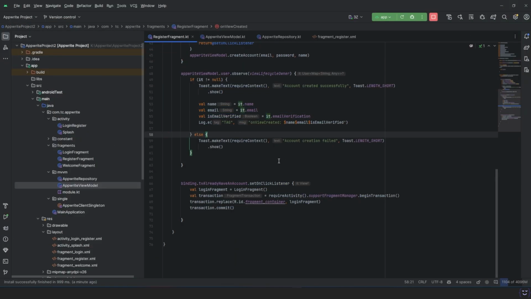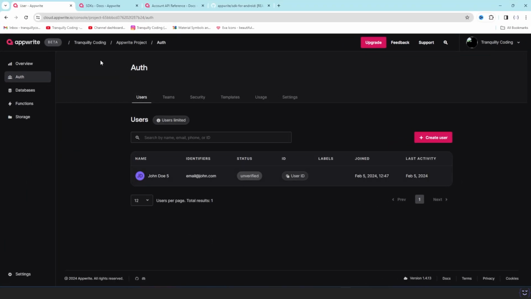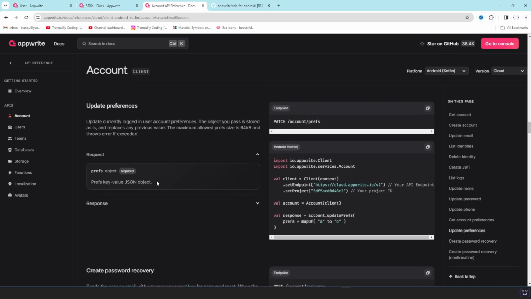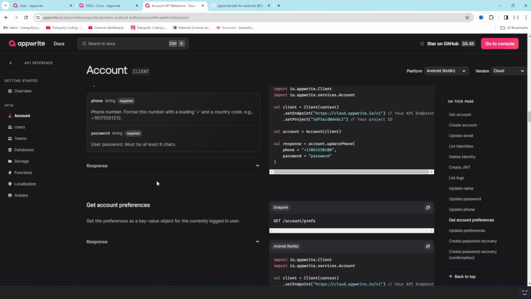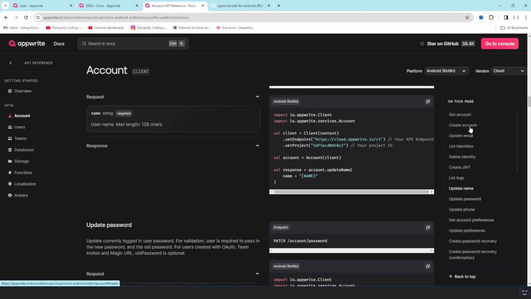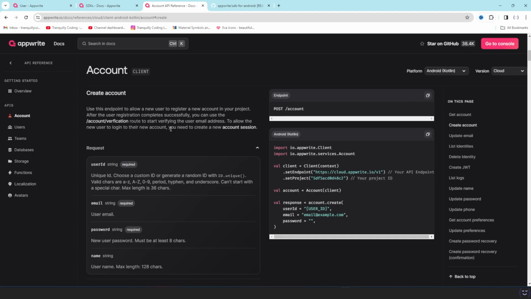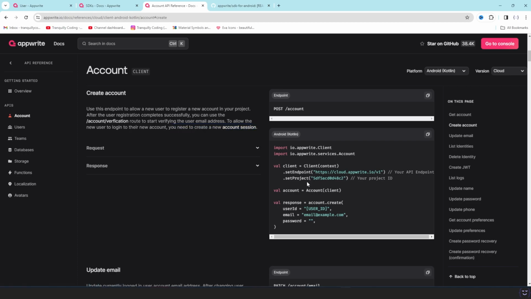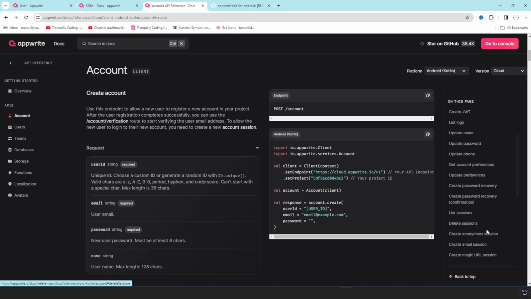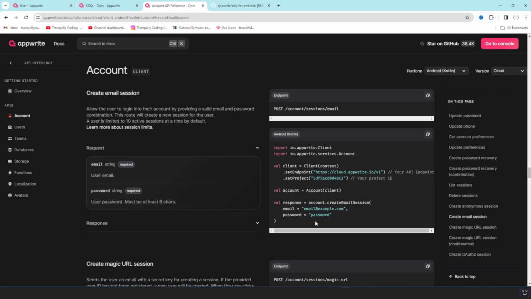We have added the registration screen. In the documentation, after we create the registration screen, we will not be logged in directly. We need to create an email session. So after creating this account, you need to create a new account session. After we create this, we will get a response of this user as I showed you, and after that we will be learning how to create an email session. That will be using email and password, and this email session will keep us logged in, or we can log out and delete the session, or each time we launch the app we can actually get the session and check if the user is still logged in or not, or if there is anything wrong.